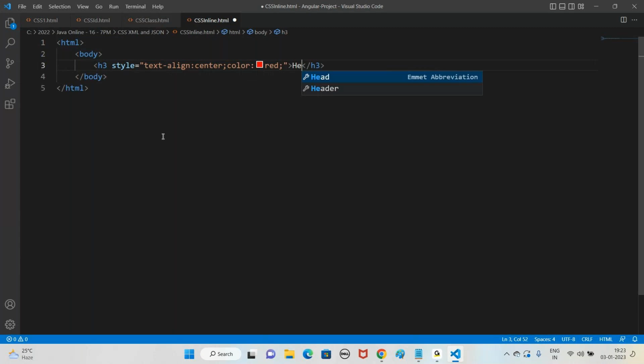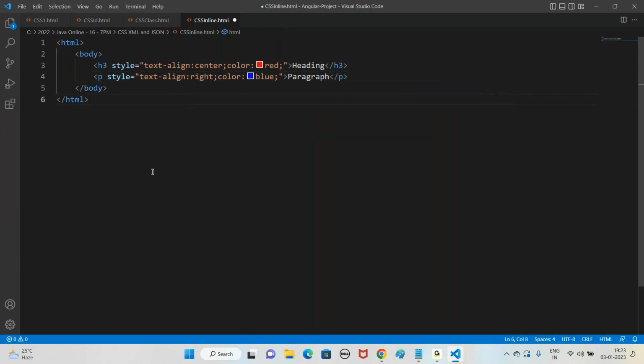This is a heading. Paragraph, along with that element, we use the style attribute, align right, color. Paragraph. The style attributes we are using along with the HTML element are used only within the same HTML element. Outside, we cannot use those styles. So when we open in the browser, we are getting the heading and paragraph with their respective styles.